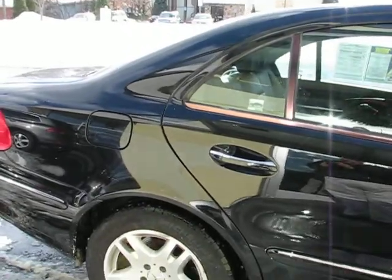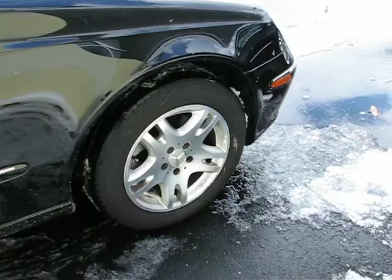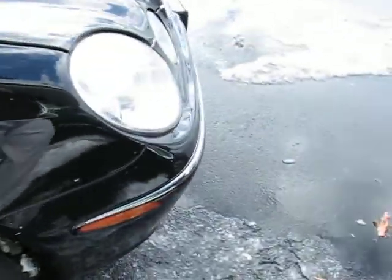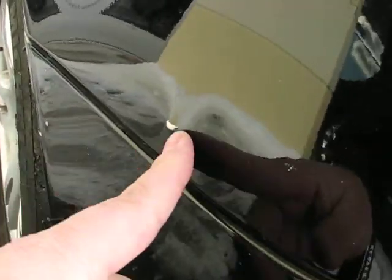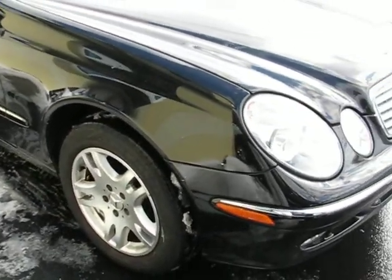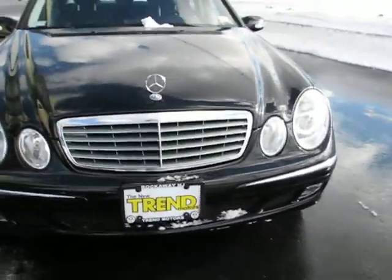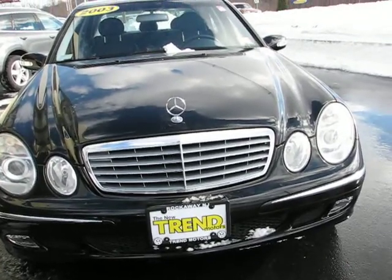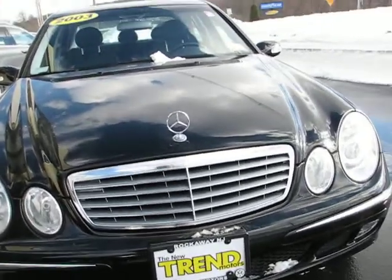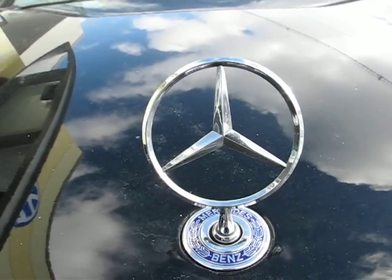That's about it — that's all I see that's really jumping out at me here. Very clean O3 E-Class Benz. Oh, there's one more little mark right there, a little spot. I don't know if you can see that — it could kind of push out ever so slightly, but with a little touch-up that would look a lot better. Sorry about the weather — you can't really control that. But that's the story. There is the O3 E-Class Benz as discussed in detail. Hope you find this helpful. It's Trend Motors at the Trend Motors Prion Center. Thank you so much.